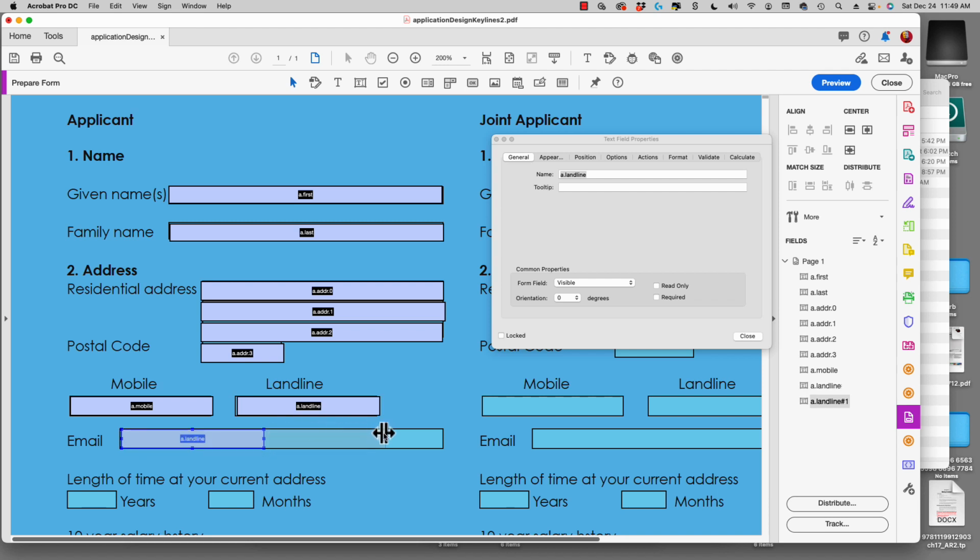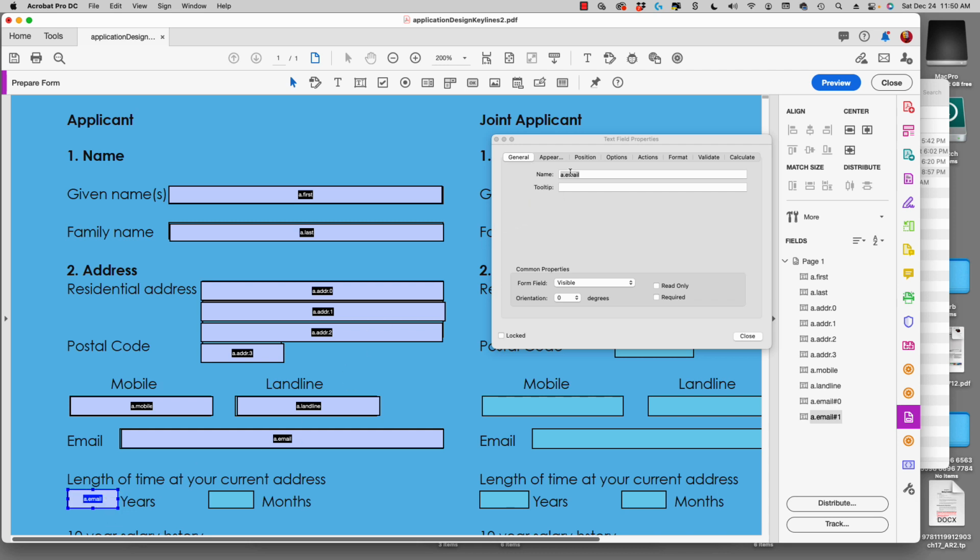Now, this may initially seem a little tedious to you. You know that if you go into Acrobat and automatically populate the form, you would have had the forms up already. But bear with me just a second, because I'm going to show you how you're going to save some time later on. Okay, so we'll name this field email. Once again, enter. And we've got a couple of text boxes down here.